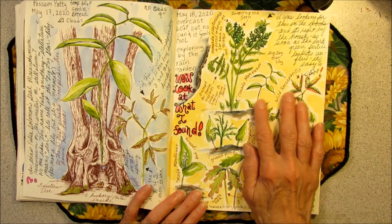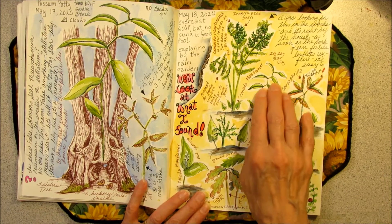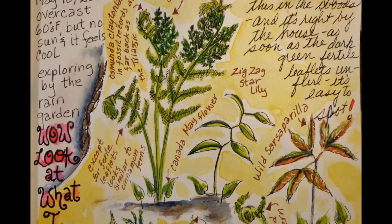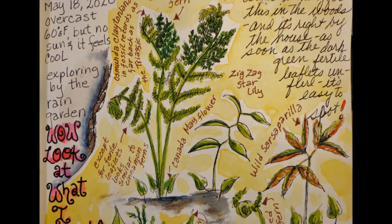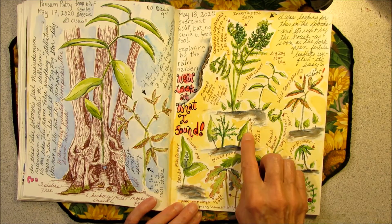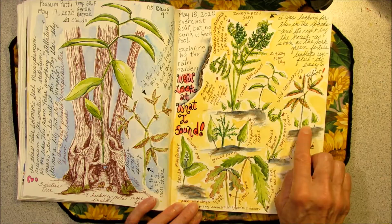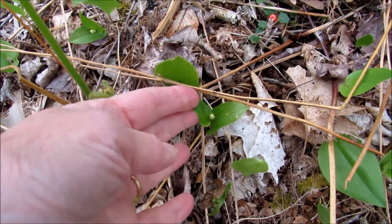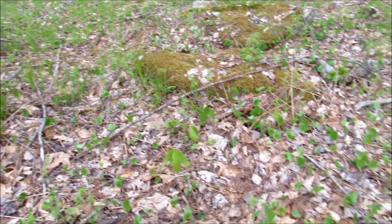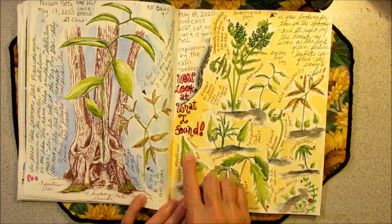I think we also have a little starflower and some hay-scented ferns. I had to stop and sketch them in my journal even though I sketched them yesterday — they're so much fun to sketch I put them in again. Of course we have the Canada mayflowers like a ground cover all over the floor of the forest, and all around are these little Canada mayflowers with buds. I found one where the bud was just starting to expand up.